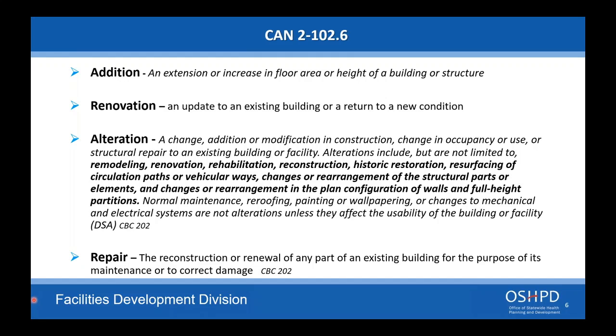being done with healthcare. An alteration is a change, addition, or modification in construction, change in occupancy or use, or structural repair to an existing building or facility. And then it goes on to list remodels, renovations, rehabs, reconstructions, historic restoration, et cetera, a bunch of different stuff. Again, this basically says an alteration is anything other than an addition or a repair. Okay, and a repair is the reconstruction of or renewal of any part of an existing building for the purpose of maintenance or to correct damage. So these definitions will come into play as we move through this CAN.